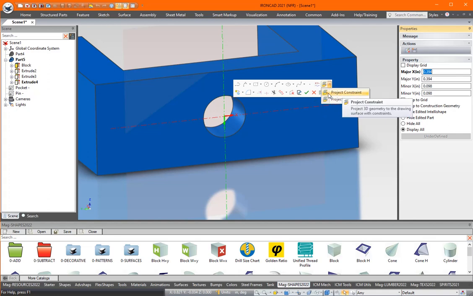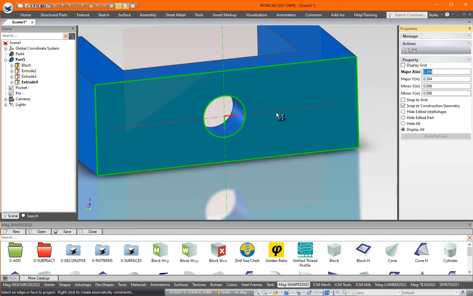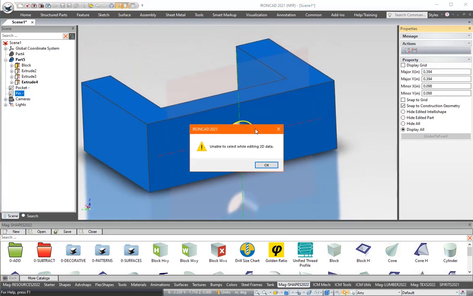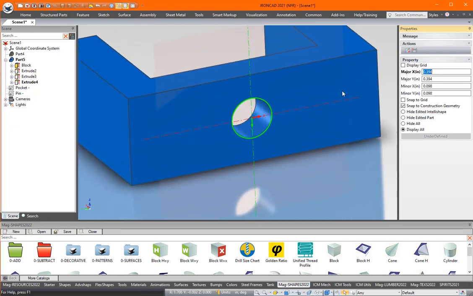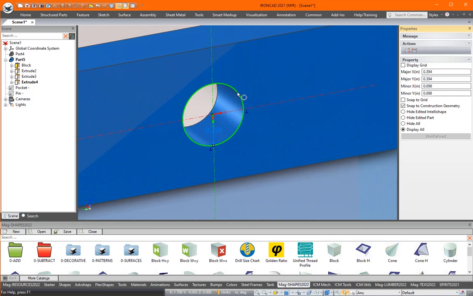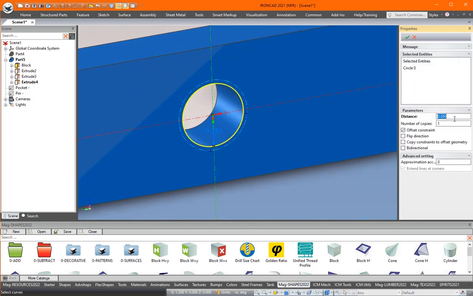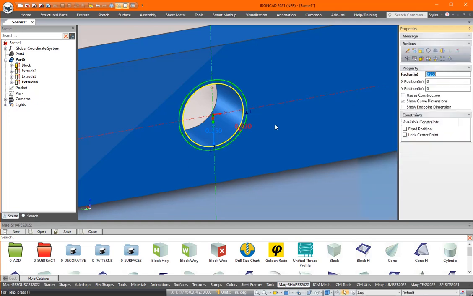You can tell by the red arrow here. And we project that. So now that geometry is being driven by this pin geometry, okay? But now we just take this geometry and we're going to offset it by whatever tolerance you want. I'll make it big so we can see it. Make sure it's an offset constraint so it's locked. You can see here it's that lock. You could change that by double clicking on it.